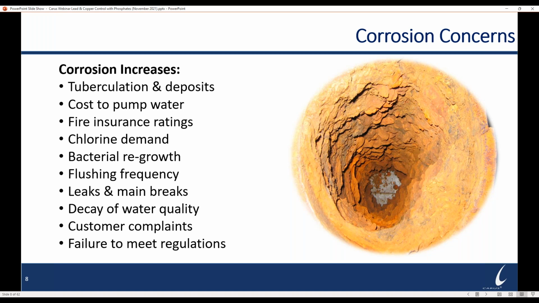The whole idea, though, with corrosion is you can do everything right at your water treatment plant, whether it's groundwater or surface water. That water can look great, taste great, meet all the regulations for the US EPA and your state regulators, and then you send it out the door, and as it passes through the distribution piping, it picks up colors and tastes and doesn't look the same and doesn't meet the same regulations at the customer's house. Obviously, as soon as the customer turns on the tap and sees discolored water or the water tastes off, they're going to call somebody, whether it's you at the plant, somebody on their city council, their mayor, and complain that the water is not exactly like they expect it to be.